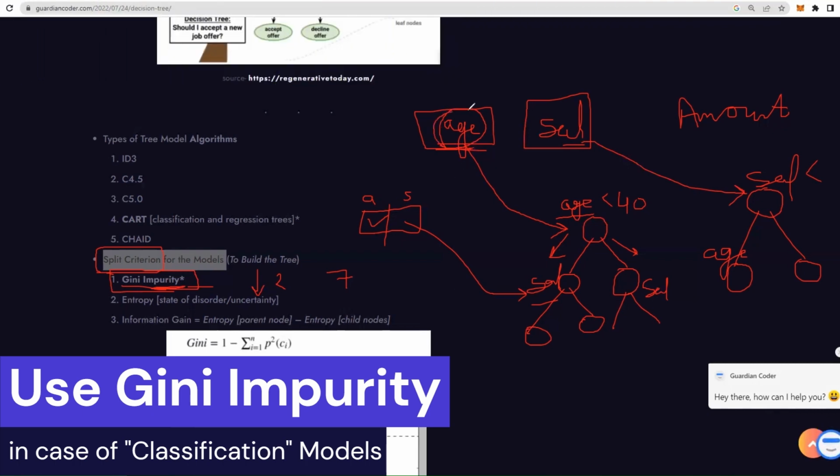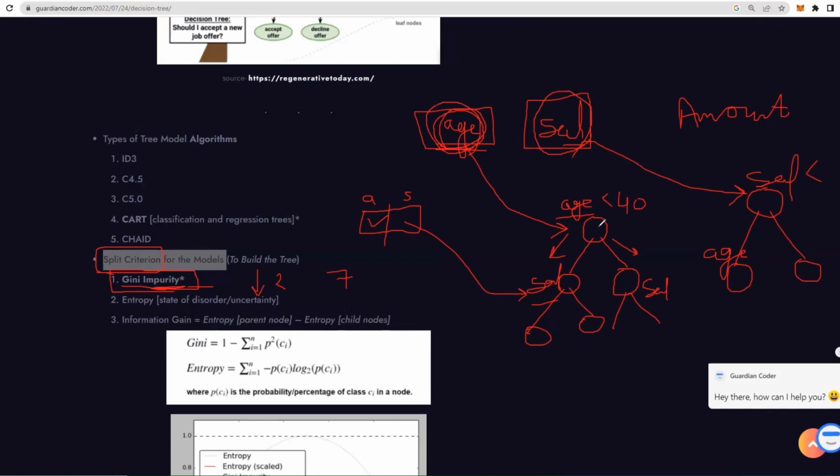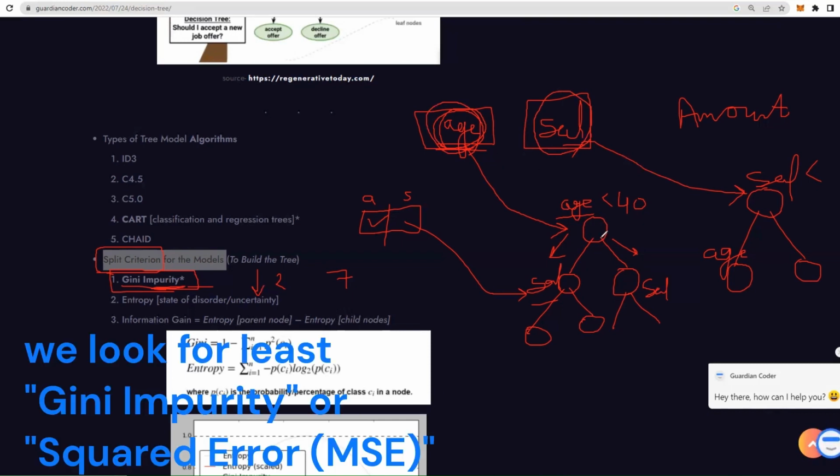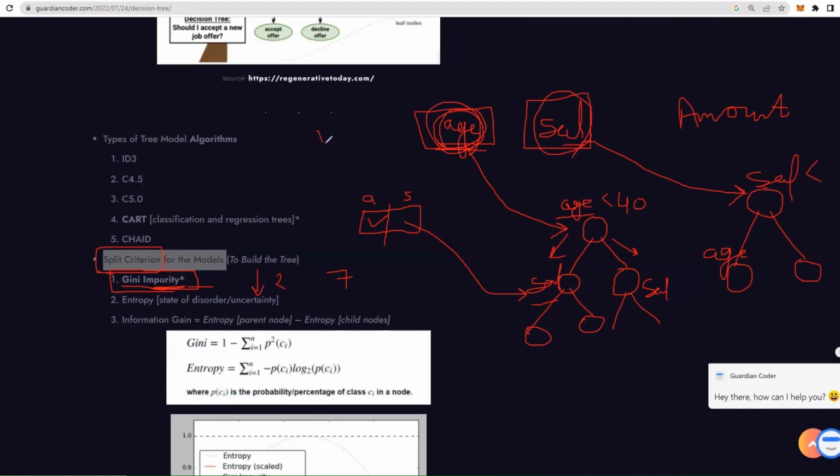So the model will calculate the Gini impurity if this column was used for split, and it will calculate the Gini impurity if this column was used as the first column of split. And then it will see whichever split gives the least Gini, it will select that column. If you have one more feature, all the features take part in the candidate selection. So at the root node, all the features are candidates and they take part in this decisioning. Everyone wants to become the very first root node, but the model will select the one which gives the least Gini impurity. So this is one of the metrics on the basis of which we decide which feature we have to use at the root node. But then this process repeats at the next layer also, and so on.